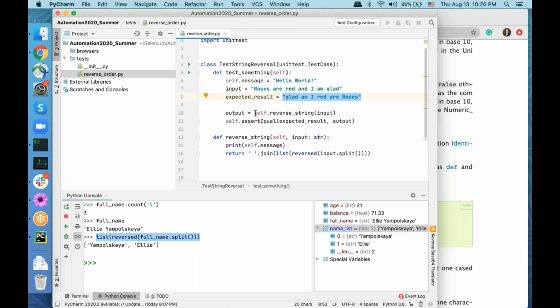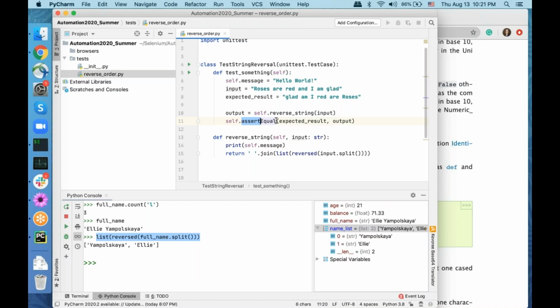Okay, now I'm essentially saying, all right, I wrote some code, my reverse string code that I think does what you, the interviewer, wanted me to do. Let me test it. So I'm going to call that function, pass in the input, and I'm going to get the output back out. And then one final step right here, I'm going to call self.assert.